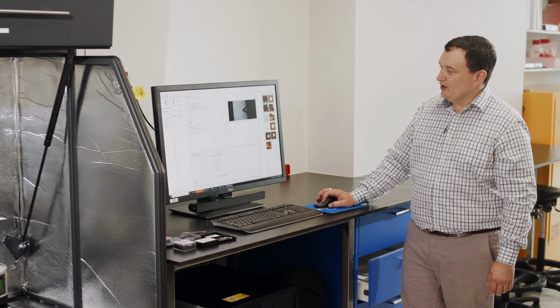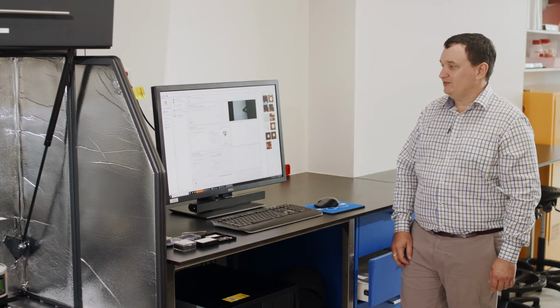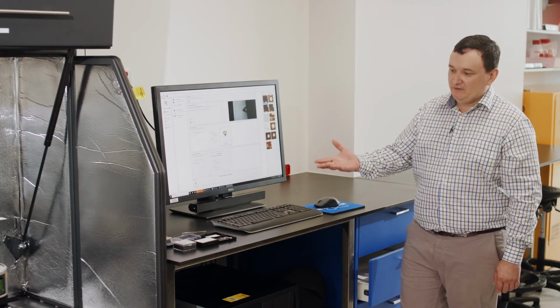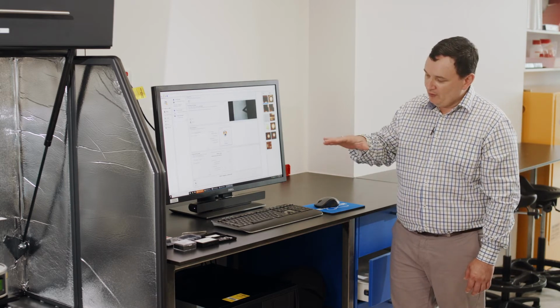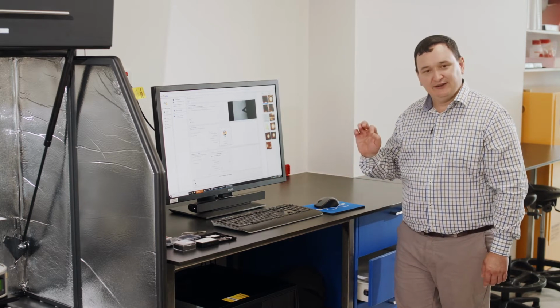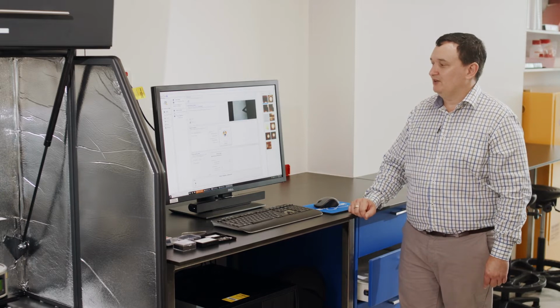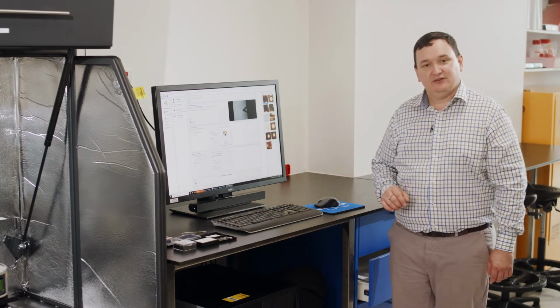So now what we do is we're going to engage with the sample surface. Similar to what we do with imaging, it's exactly the same. We're going to start the PeakForce Tapping oscillation, and then we're going to start to move the probe closer and closer and closer to the surface until we finally touch the surface and we can detect that touch. In the meantime, what I'll do is explain deflection sensitivity.